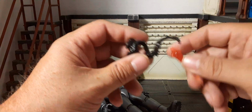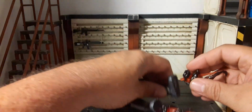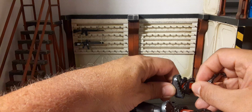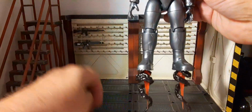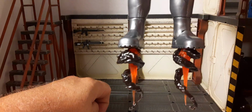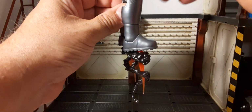Did we lose the other one? There we go. So, kind of under and over, so to speak. And then, of course, you can fine-tune which way you want to see it from the front versus the back. And there you go. Now he's blasting off. That's pretty crazy. It's a nice effect there.